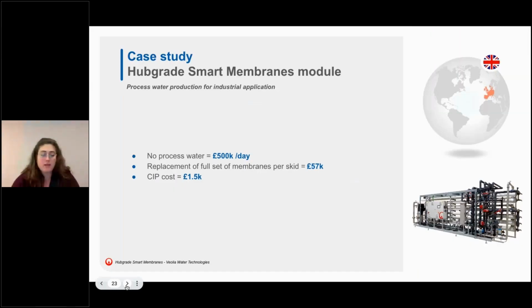So now that we have seen the challenges faced by a large-scale desalination plant like Omansour and what the smart membrane tool can bring to the table to solve them, I propose that we quickly look at a different use case. So smart membranes has been implemented at the end of 2021 on a plant that produces processed water for an industrial application. The plant is composed of 2 duty and 1 standby packaged RO units.